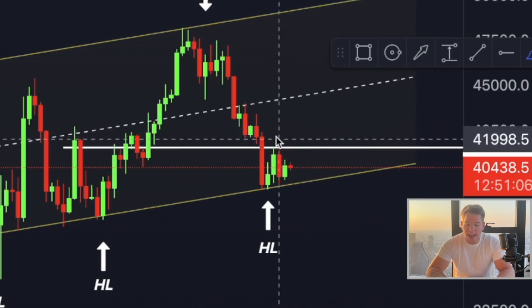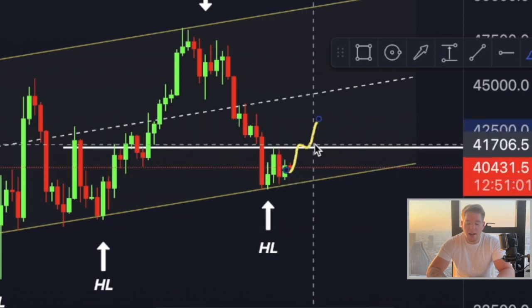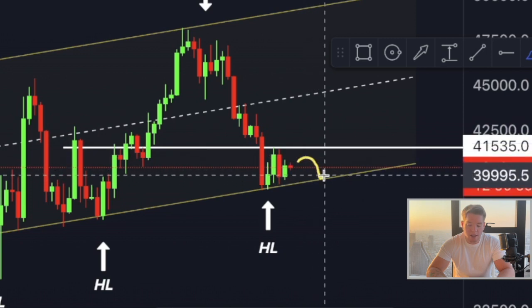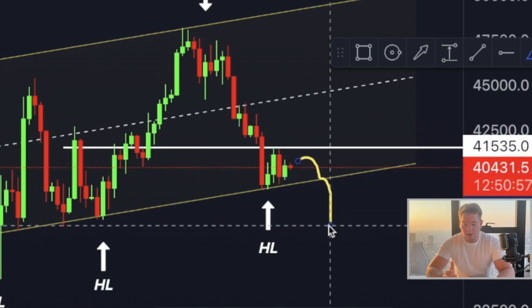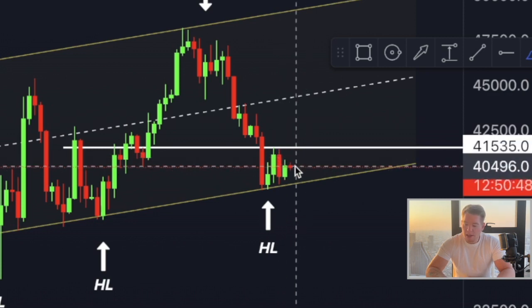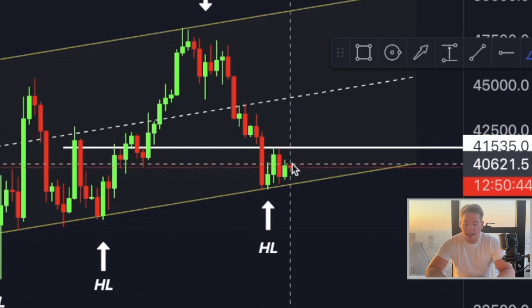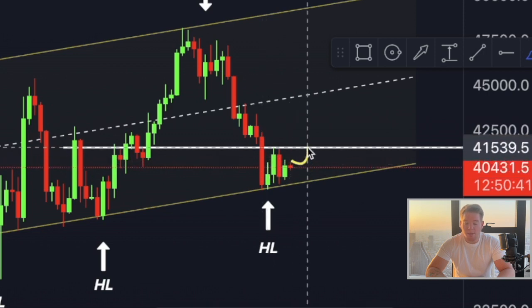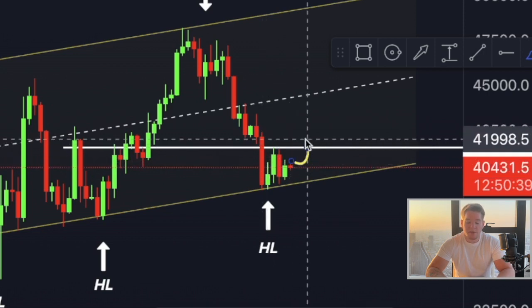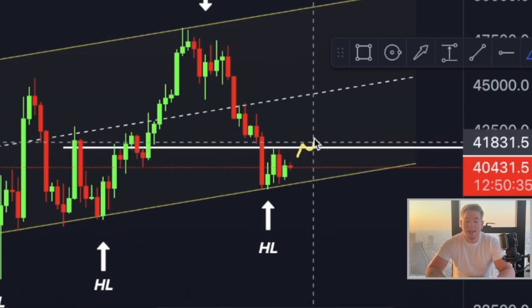So the Bitcoin price has to make a decision either to break above this level and continue to move higher, or to turn around and break the ascending channel and move into lower levels. But I believe that a decision either to go up or to the downside is not that far away. Based on what I have found on the charts, I actually believe that we definitely come up to test the $41,540 level. The only question is, will we break this directly?